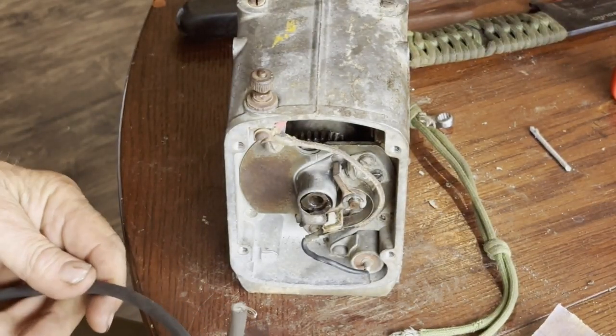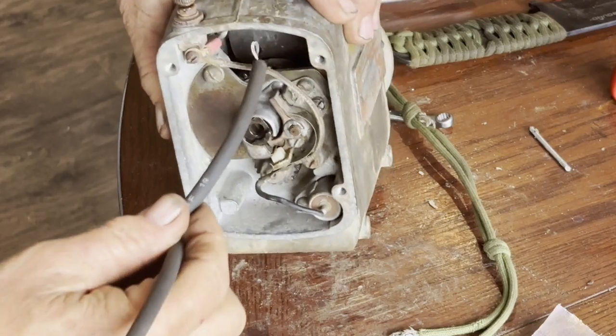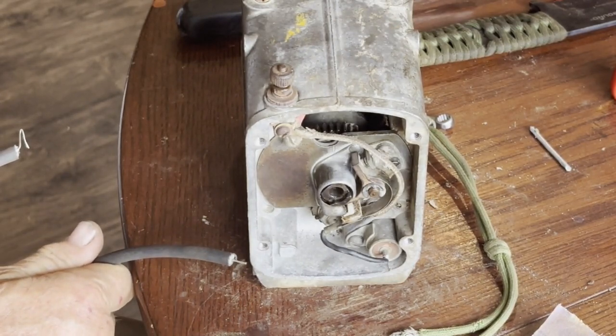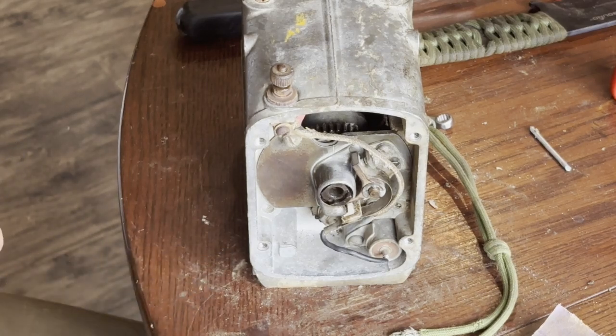Modified this spark plug wire. I put a little shepherd's hook in it. I'm gonna hook it onto that tab down in there off the coil, and then hold the other end here against the body of the mag, and hopefully it's going to produce some spark.